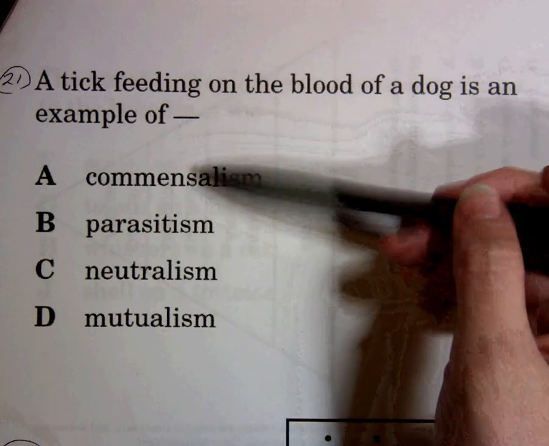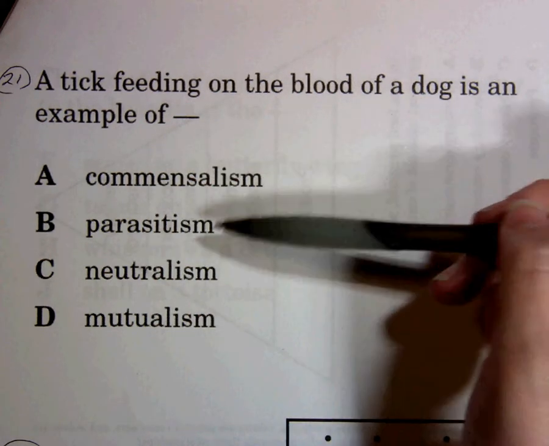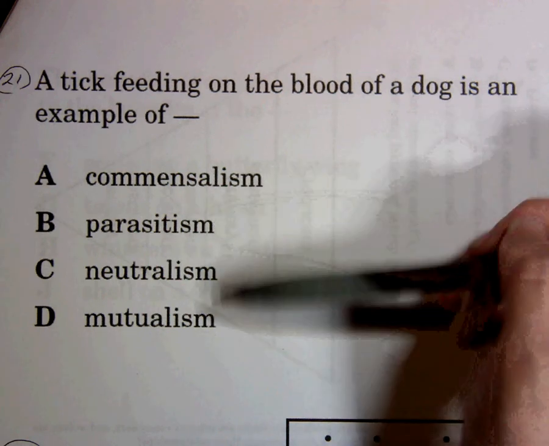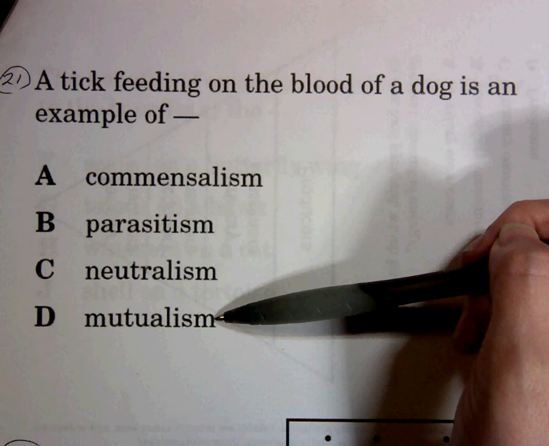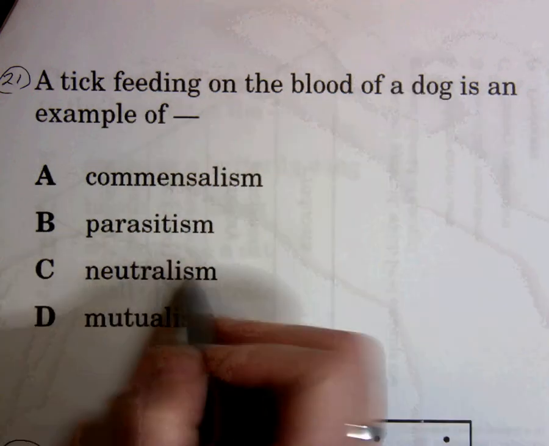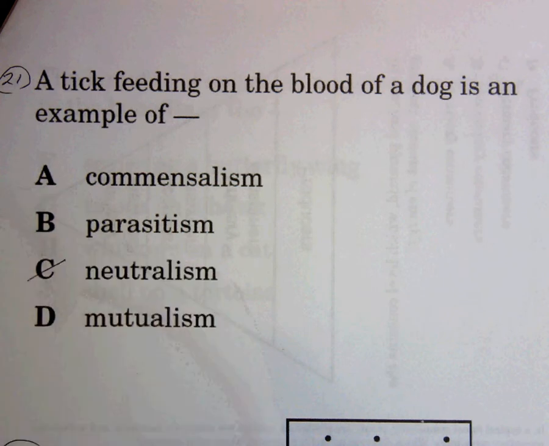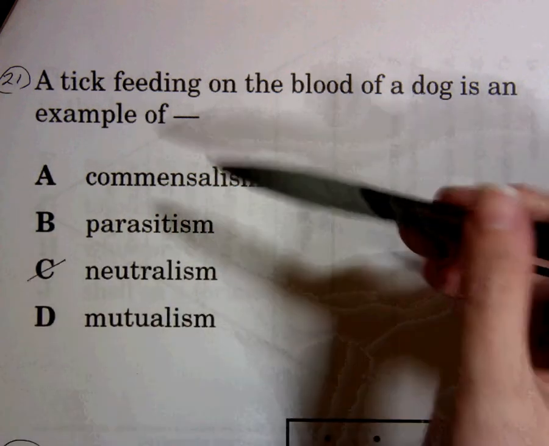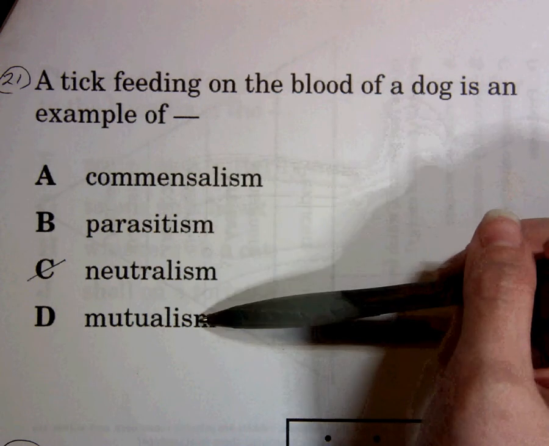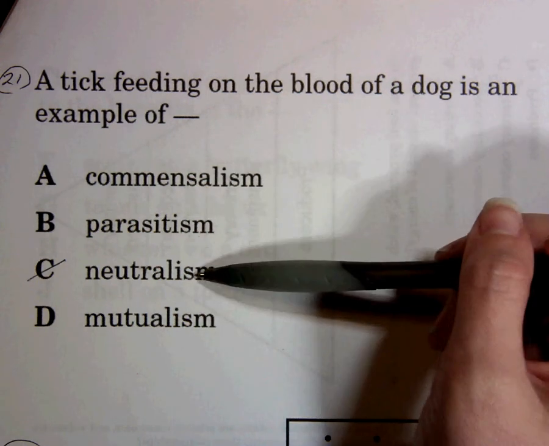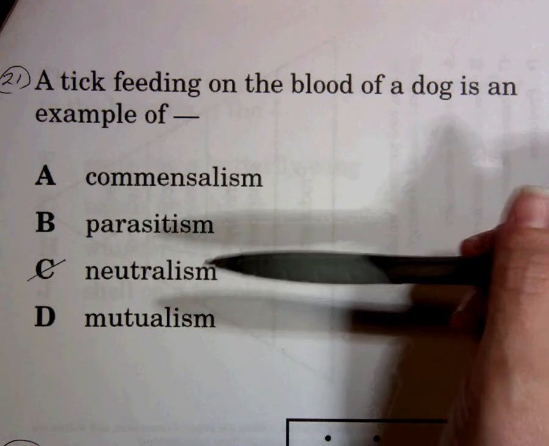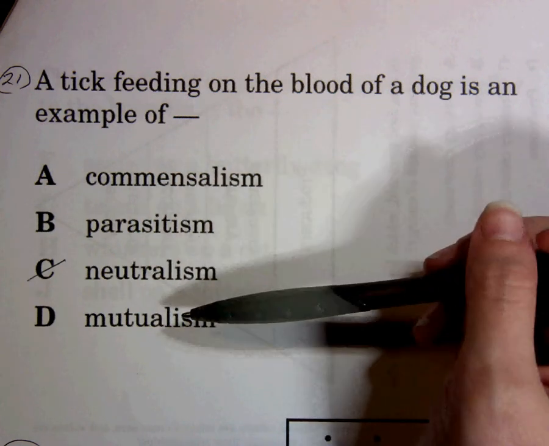Since I look at my answer choices and I see commensalism, parasitism, and mutualism, those are the three types of symbiotic relationships that we're going to be looking at on the test. There is no such thing as neutralism, so I'm going to cross it off. Remember, on the test there are 4 answer choices, but only 3 types of symbiotic relationship, so we have to have a 4th choice. Well, we're just going to cross this little guy off because he doesn't exist in this world of symbiotic relationships.